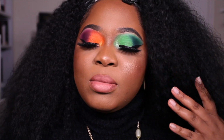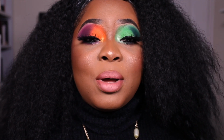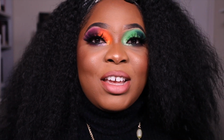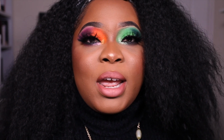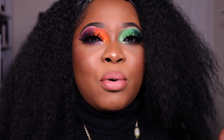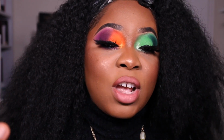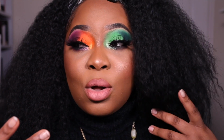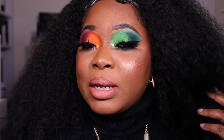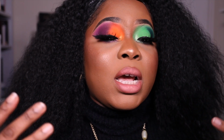So today we used passion fruit and avocado, and safe to say that I am blown away by the pigmentation. I have used setting spray, and from experience, sometimes setting spray alters pressed pigment type of shadows, neon shadows, changes the color, makes it look dull. But you guys can see that these shadows are still popping. They look super pigmented, and these looks were so easy and quick to do.